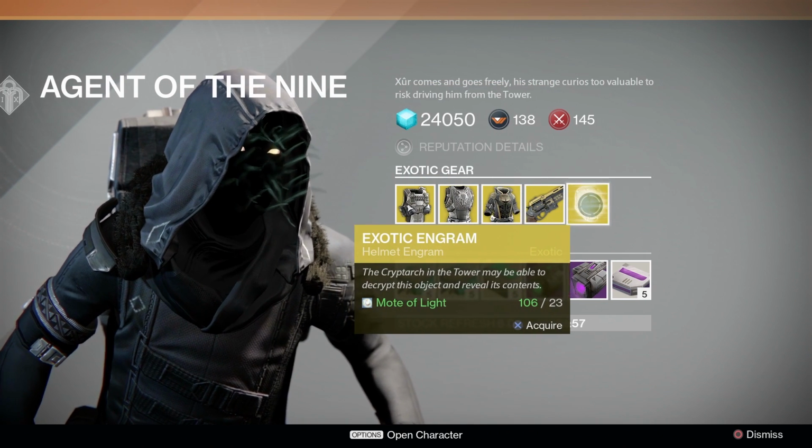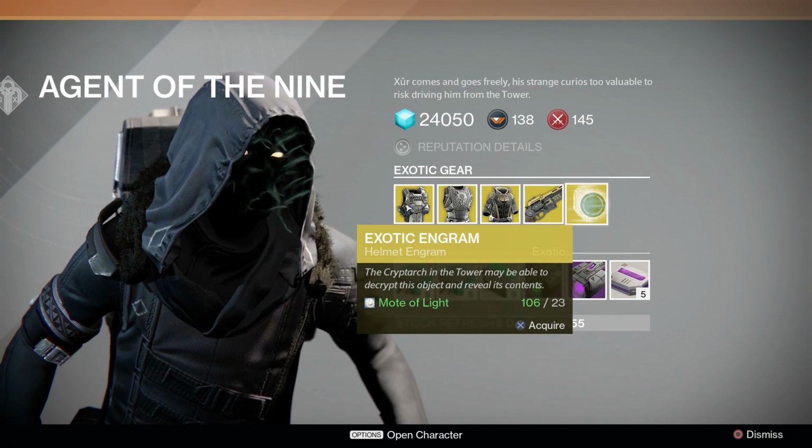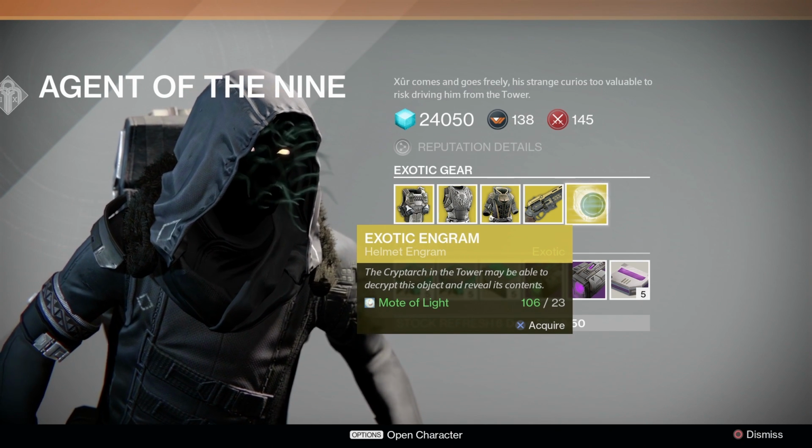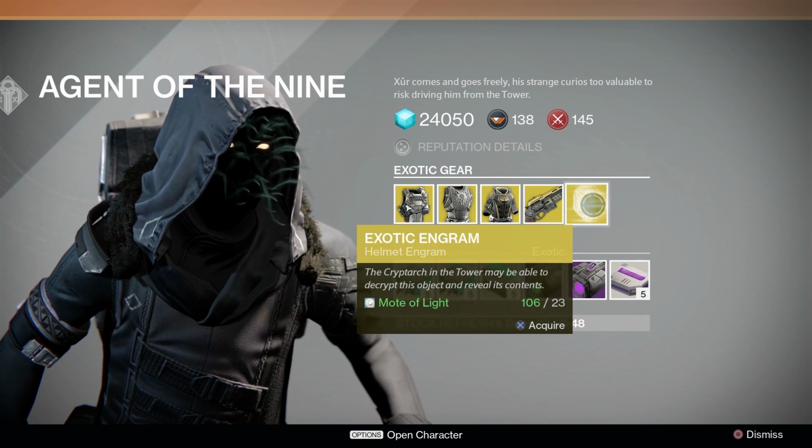Finally, exotic engram is the helm. Again, if you're a hunter or looking for a hunter helm, it's definitely worth a gamble. If you're not, then it's worth much less of a gamble.